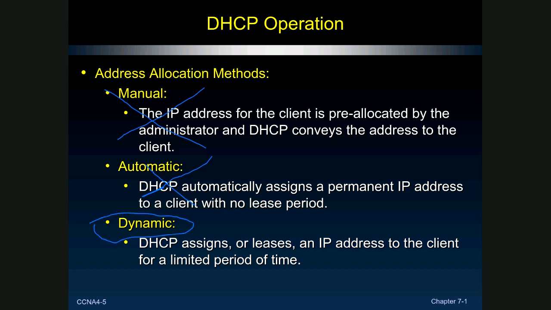We're going to use the dynamic feature. We're going to allow the DHCP server to assign or lease for a certain period of time a suitable IP address to all our client machines. In other words, all our employee PCs, all our student PCs, all of the devices that people bring into the network that are Wi-Fi attached, like tablets and phones and laptop computers. And they can get this client IP address assigned to them for some limited period of time. The administrators and upper management decide, is it 1 day, is it 3 days, is it 2 weeks? Typical period is a week or two, so that if someone goes on vacation or they leave the company, their address will be given back to the pool of addresses that can be used, and it won't be hogged forever.